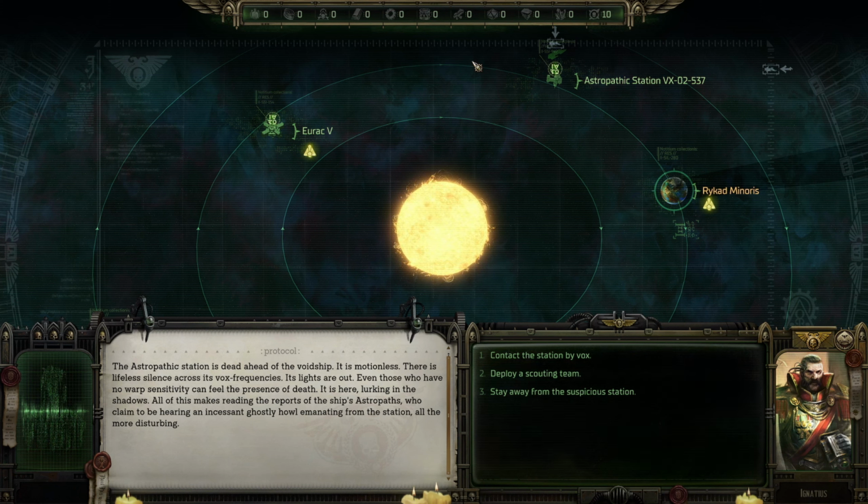The astropathic station is dead ahead of the void ship. It is motionless. There is lifeless silence across the vox frequencies. Its lights are out. Even those who have no warp sensitivity can feel the presence of death. It is here, lurking in the shadows. All of this makes reading the reports of the ship's astropaths, who claim to be hearing it, an incessant ghostly howl emanating from the station, all the more disturbing.